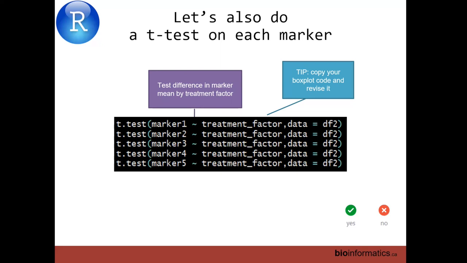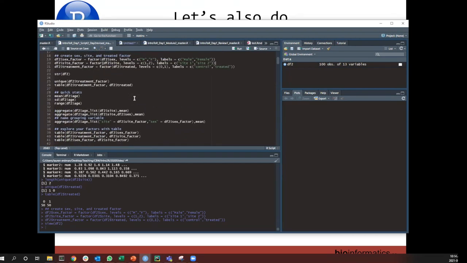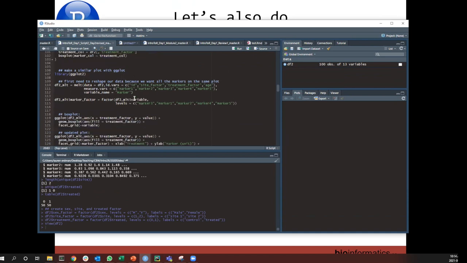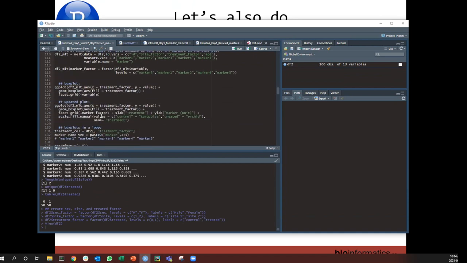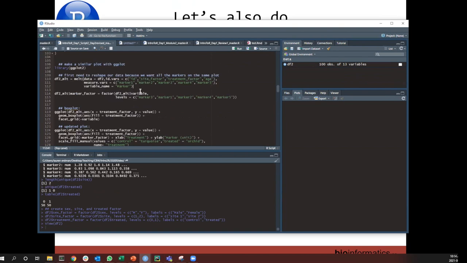Ah, yes. Thank you, Reza. So he's pointing out, I think, just correct me if I'm wrong, but here, yesterday we discovered, when I did the facet grid, I did marker instead of variable, but you may need to change it to marker or variable. It depends on whether your melt function created this variable name as marker, or as I found, as variable. So that's a potential thing that will be wrong. But if you get an error at this point, it shouldn't actually be an issue for your t-test down the line. So definitely, Salman Reza is right that it will give you an error when you run the whole script.